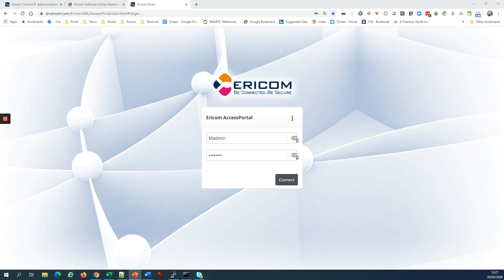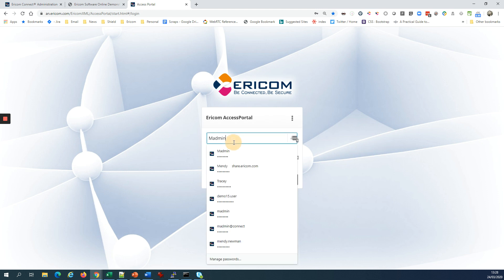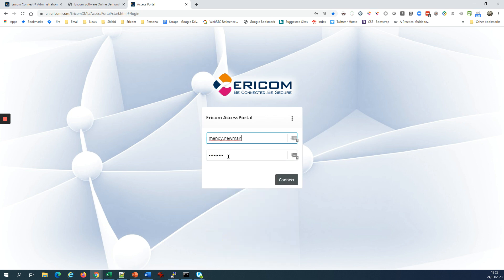So let's jump out of our slides, and let me show you what this looks like for Ericom Connect. As an end user, I'm given a simple URL to get to. I can get to this URL from any browser on any device. I have no software to install whatsoever — no plugins, no extensions, no Java, no executables, nothing. Just my standard web browser. I log in with my normal end user credentials, my regular Active Directory credentials.